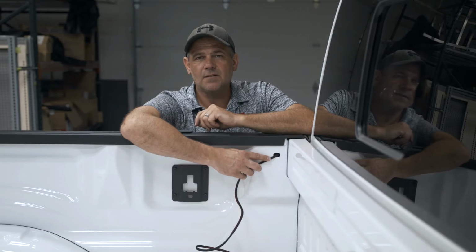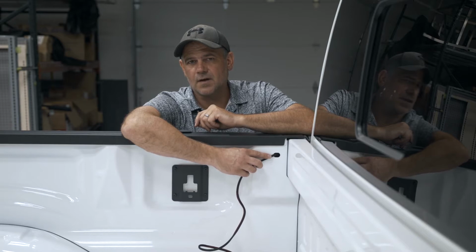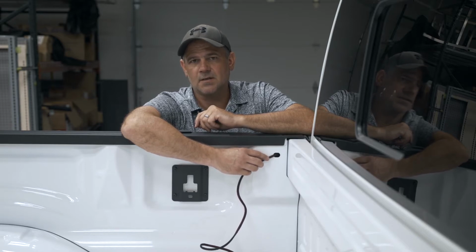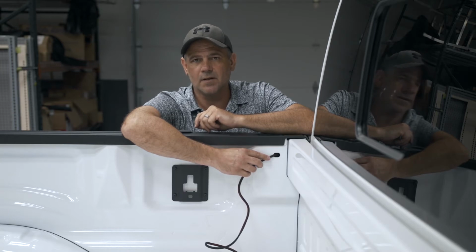Leave at least 2 feet of wire inside of the bed. The remaining wire, run it along the frame, securing it with the zip ties. Run it towards the battery, but do not hook up the battery. That will come later in the install.